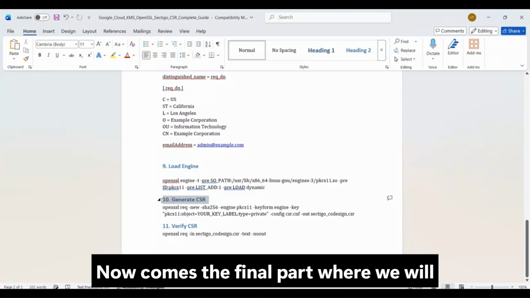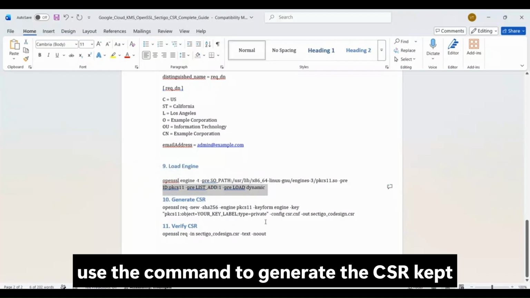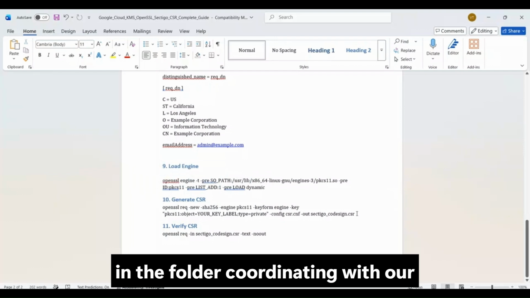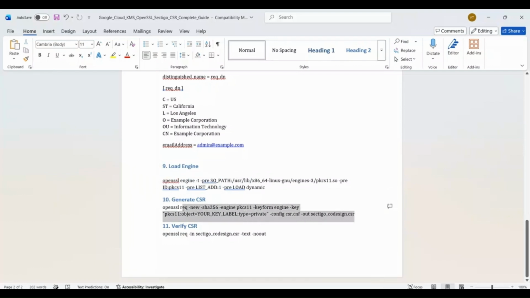Now comes the final part where we will use the command to generate the CSR kept in the folder coordinating with our Google KMS.